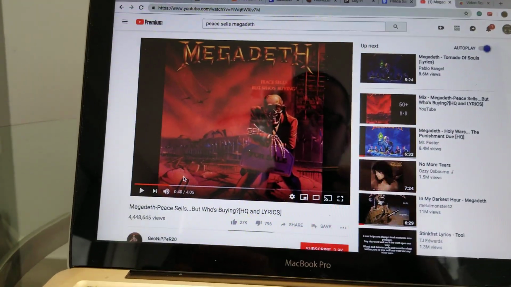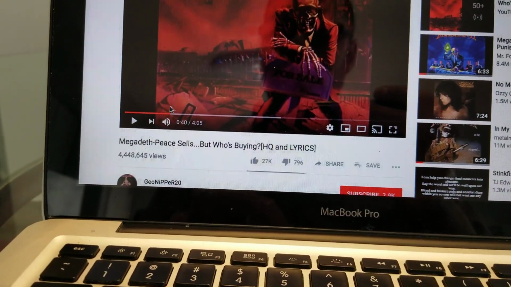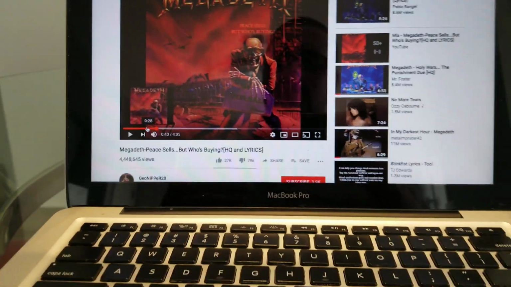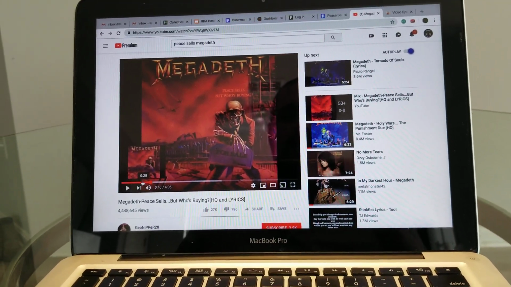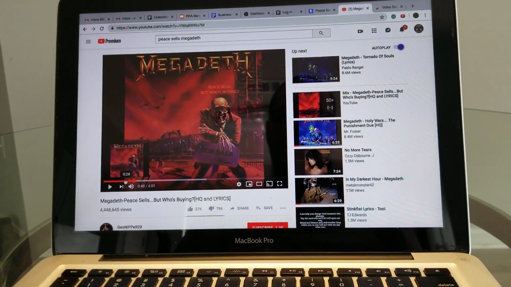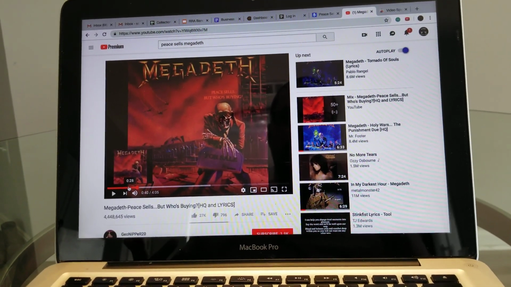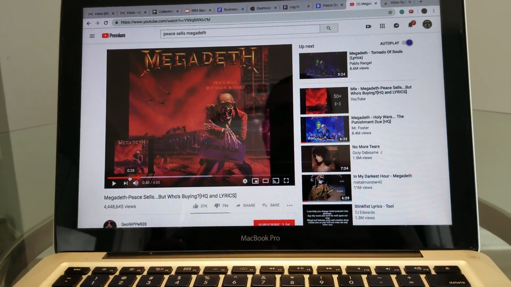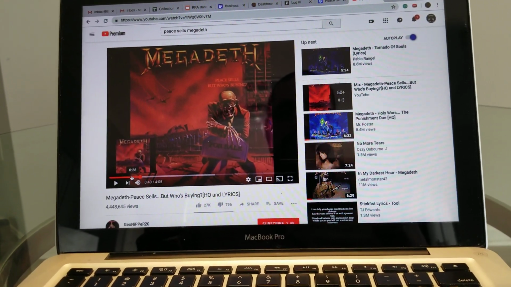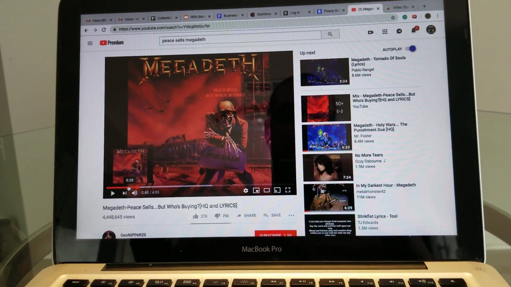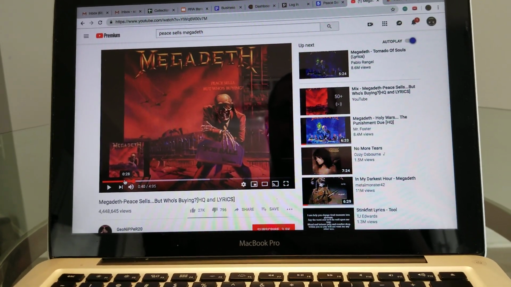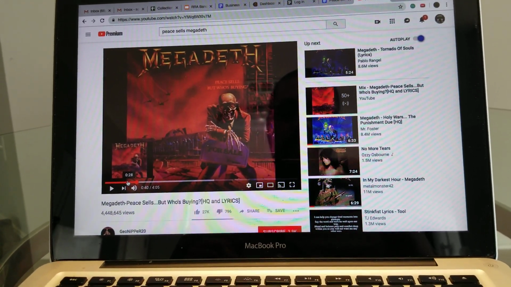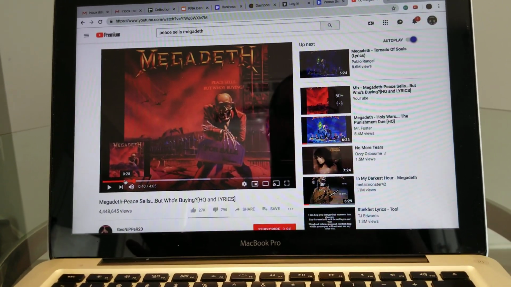Oh wait, where was the song? Let's see, the part was at here and I have to go back every time, and oh, there it is. Just use the keyboard shortcuts, okay? This is the fastest and most effective way I've learned to practice. So try this out: YouTube keyboard shortcuts, Google Chrome keyboard shortcuts, and the video speed controller extension on Google Chrome. Try it out and you'll definitely have a more productive practice session when using online materials.